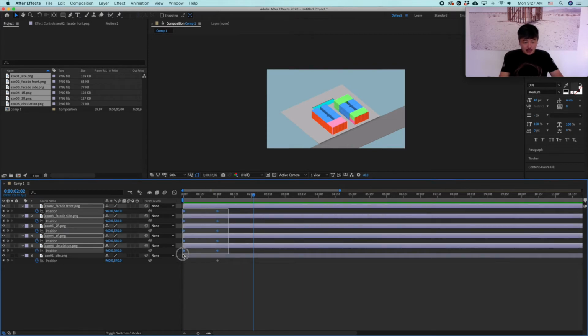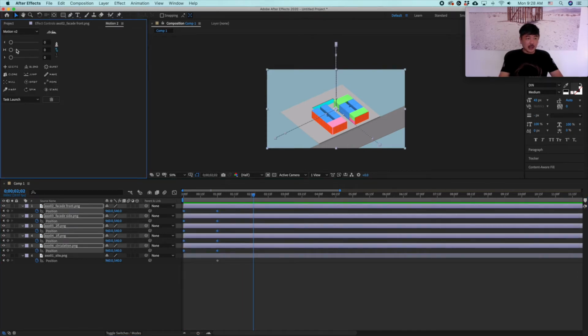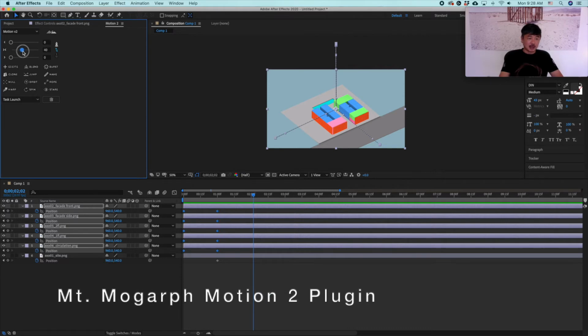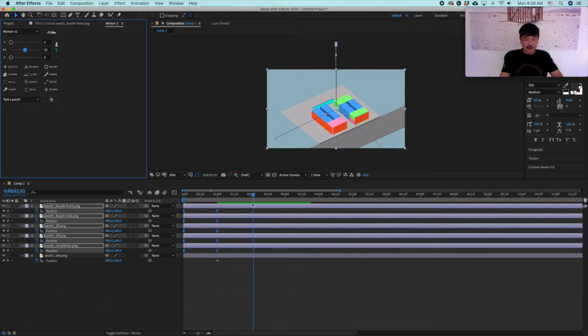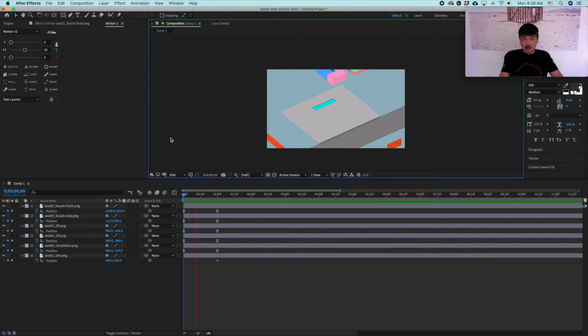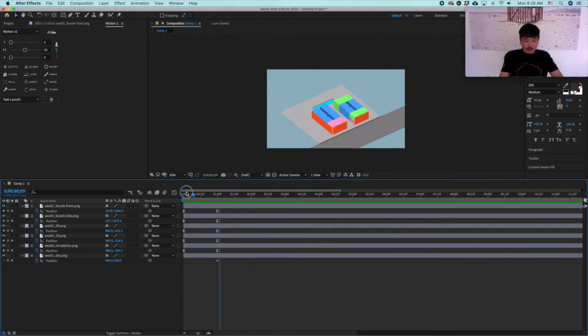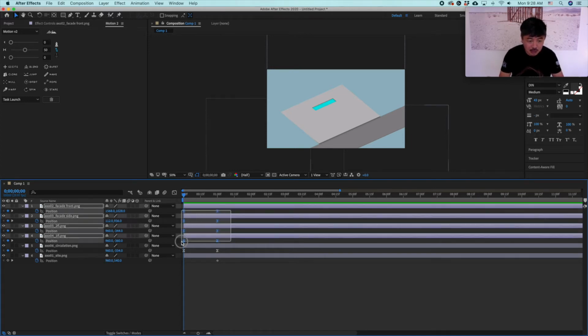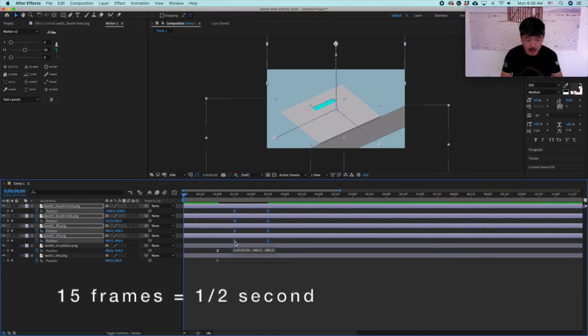That's nice. Select all of the keyframes, go to Motion 2, and I will apply about 50% on the easy ease. Okay, so that's going to do this. But I would like to shift all of them to come in at different times. So I will select everything but the circulation layer. I'm just going to take everything to start at 1 second, and then take everything but circulation and move it forward to 15 frames. So shift all of them by 15 frames.